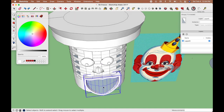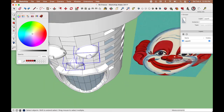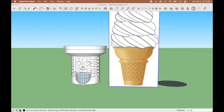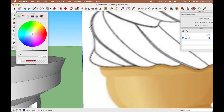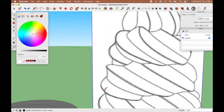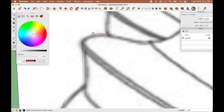And then I used the True Bend tool by Thomas Thompson, aka Tom Tom, to bend it to the shape of the ice cream cone. Then I started working on the ice cream itself. I took a Google image of an ice cream cone and started tracing all the sides, except for the top. Once I got to the top, I chopped it off because I wanted to do that a little differently.